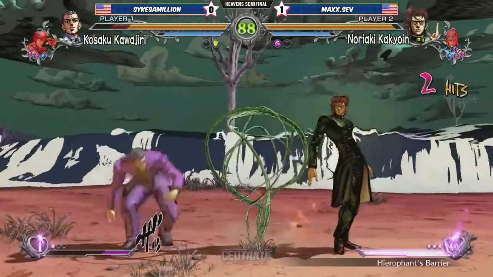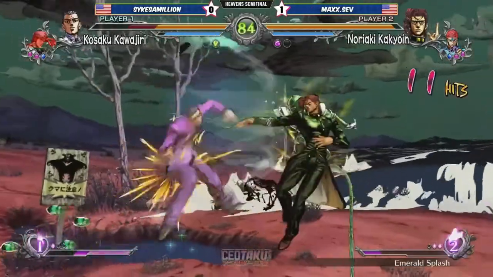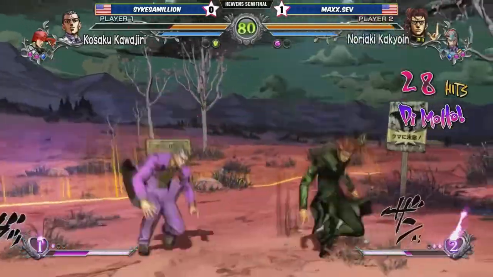And here's a fun fact. Sykes a million won the first tournament at EVO back in July. Went out in the pre-build that had 15 characters and got a dub with Jonathan. And now they're rocking Kosaku Kira here.